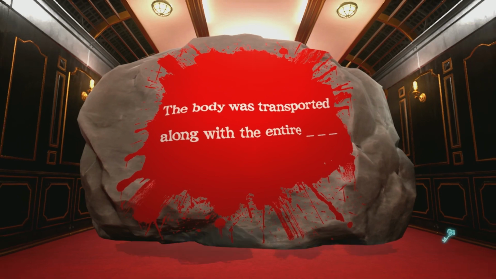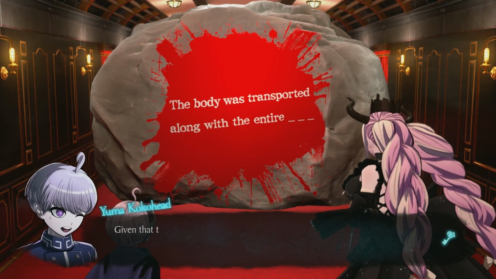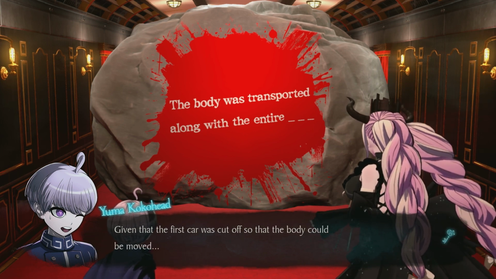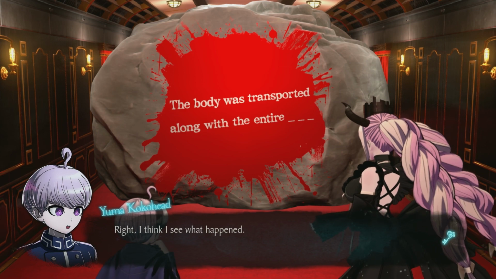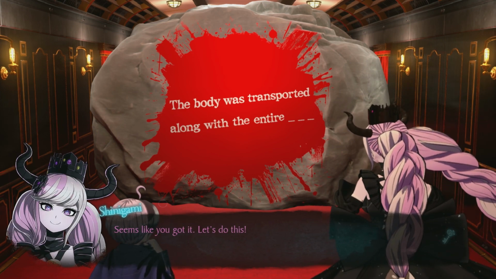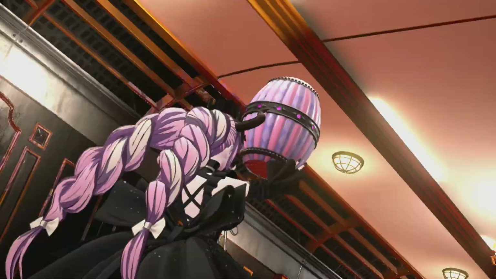The body was transported along with the car. Need to resolve the entire mystery at hand. Okay, that's easy at least. Given that the first car was cut off so that the body could be moved. Right. I think I see what happened. Seems like you got it. Let's do this. Lay it all out, Master. I'm gonna do it. Jump into your little barrel. Your little barrel of fun.